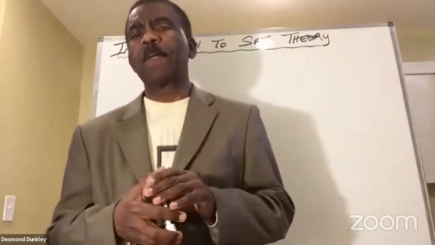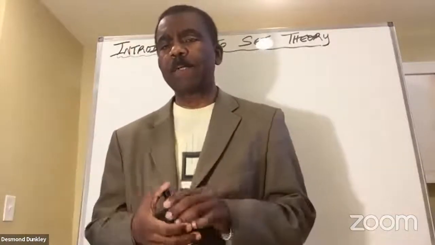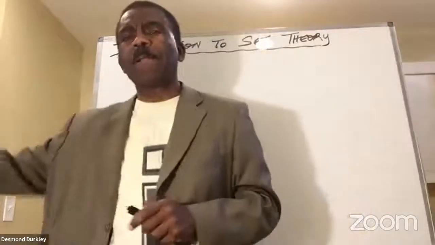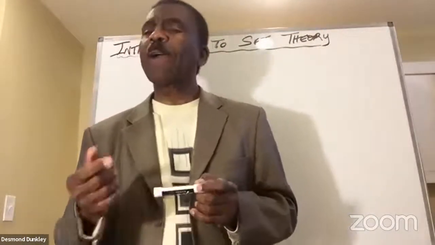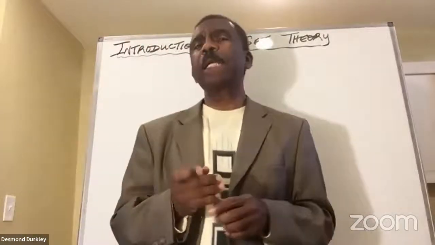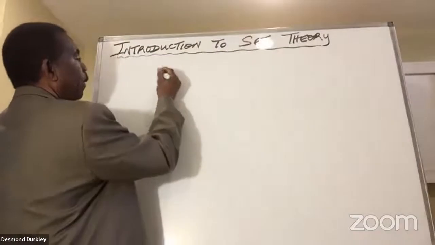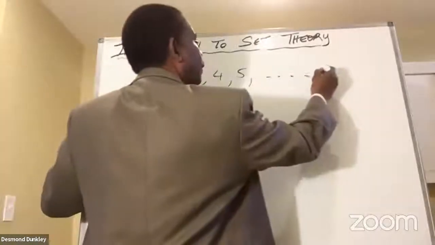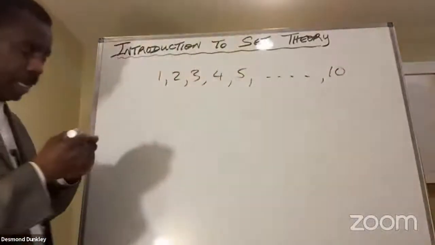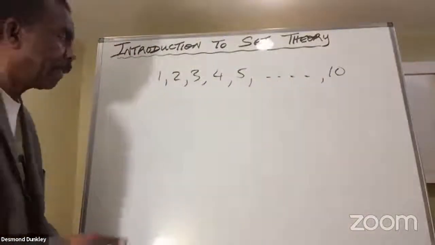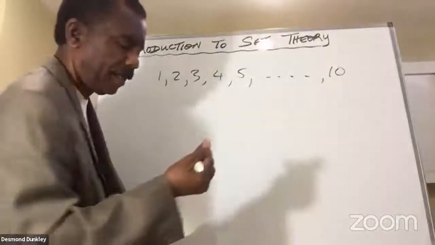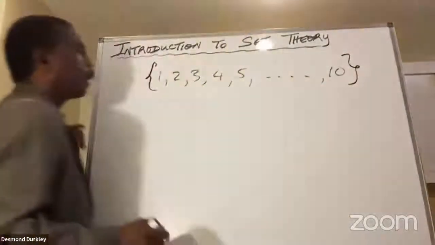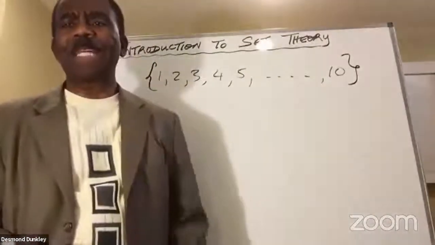For example, you could be in a class of, say, 30 kids, and they decide, okay, you're in that first set, and then another group in another set. Okay? Or if we come to numbers, and say we're dealing with the numbers, say the numbers 1, 2, 3, 4, 5, all the way to 10. I will start by telling you that these numbers that are in this set are often enclosed using the curly bracket to say that that is a set.